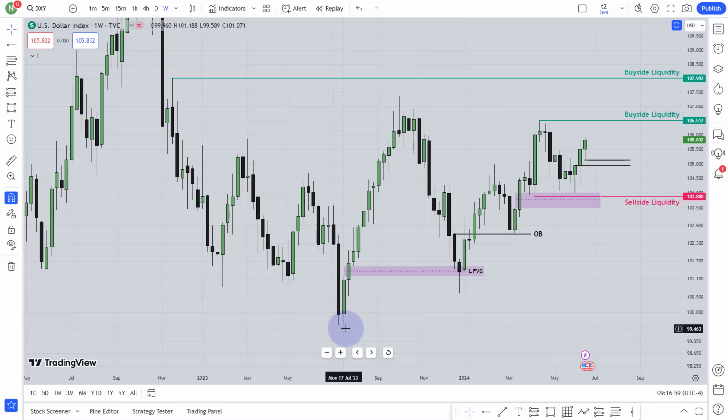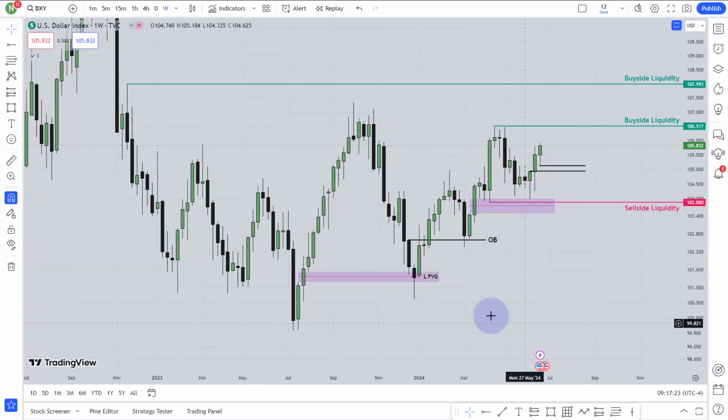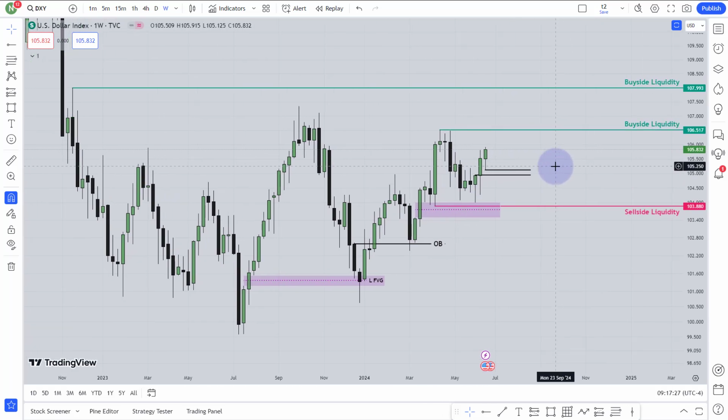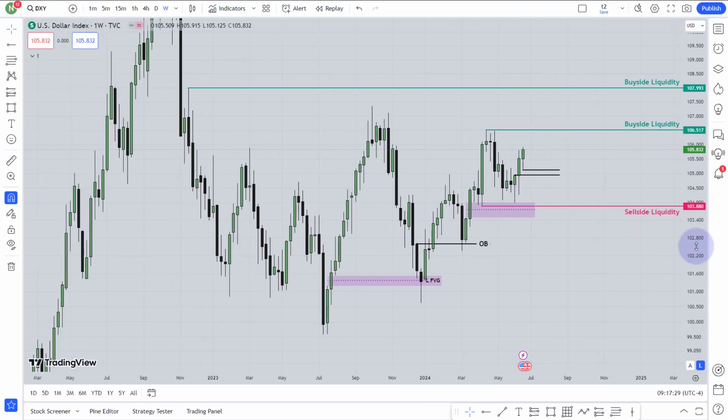Instead of that, I'm going to show you something that is unique, and that is the last parabolic gap. When market was falling dramatically, the last parabolic gap held the price. That means if on one side the last parabolic gap holds the price, then the other side, the buy side, is going to be taken. If market held the last parabolic gap, held the price over here, then I would look for the sell side to be taken. That's how I actually determine my bias. And from here, it's almost clear to me that market is going to take that buy side liquidity.